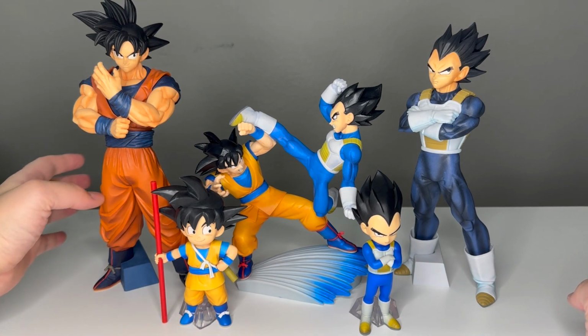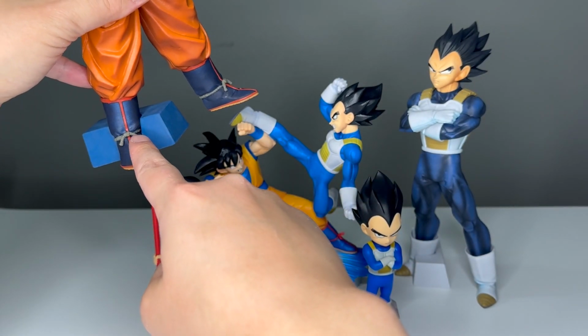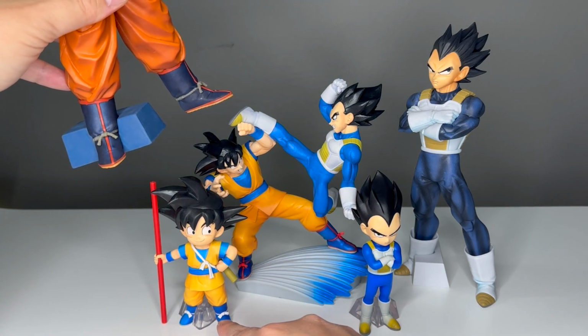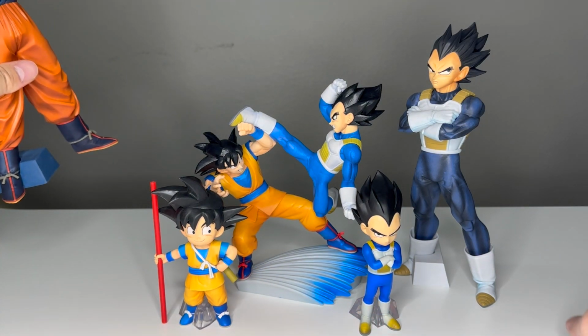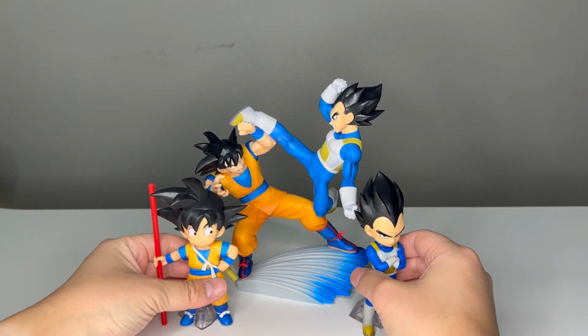Now lastly, as I mentioned with the whole rope-like laces, that's what I mean, right? But you know, this one's red, this one's white. They keep changing up the boots. All right, anyways, so let's get these out of the way.